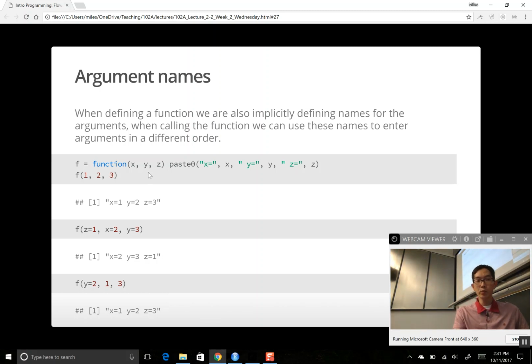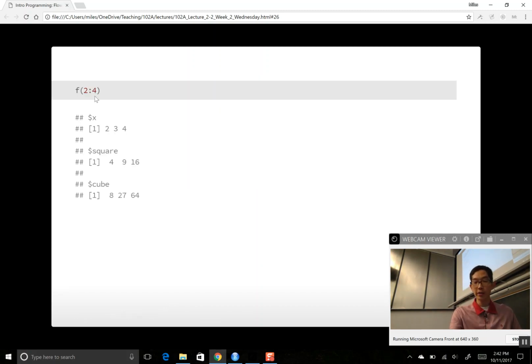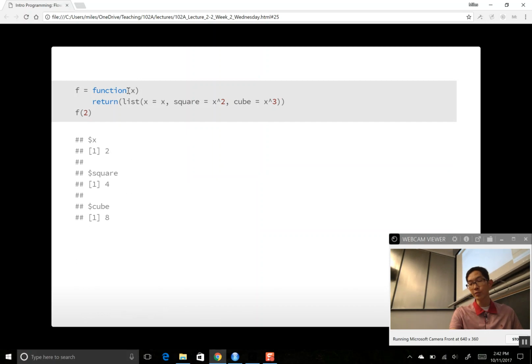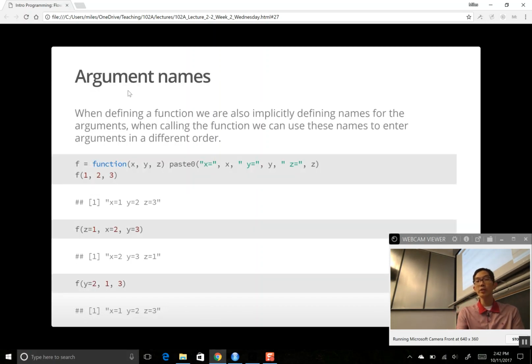When we create our function, we say it's a function of, in this case, x, y, and z. Over here, when we defined the function, it was a function of x. To create your function, you've got to define what these arguments are called inside your function, and then when you execute the function, you can assign these values.